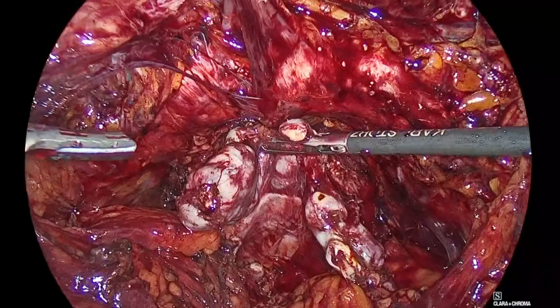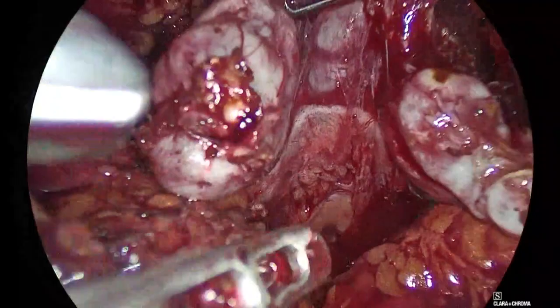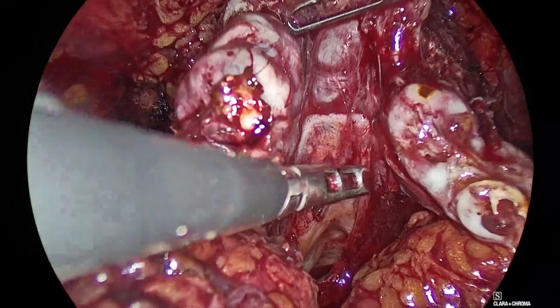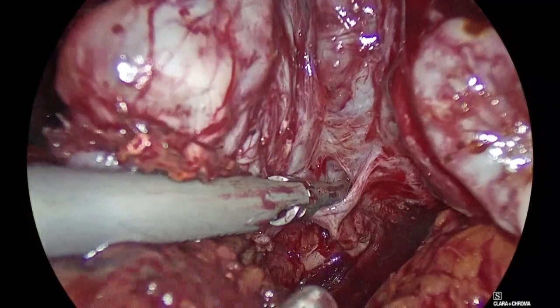Good. So look. Panagiotis, here with your suction, please. Look, this is through and through the peritoneum. You see this? Come closer, Padeli. It's going on the pouch, transperitoneally. So what we do here is exactly this move. This is the Denonvilliers fascia. And this is the plane we go in. Right and left dissection. You see this? This is intrafascial here, huh?